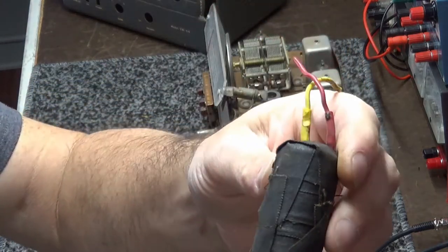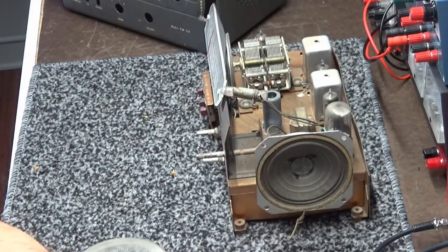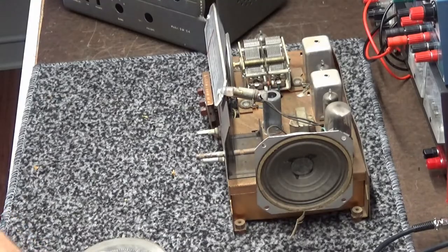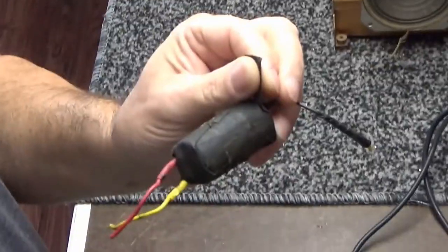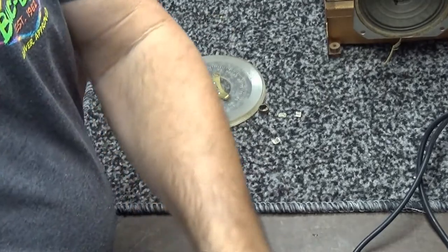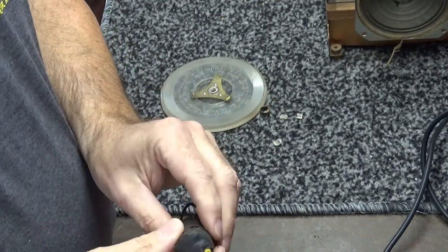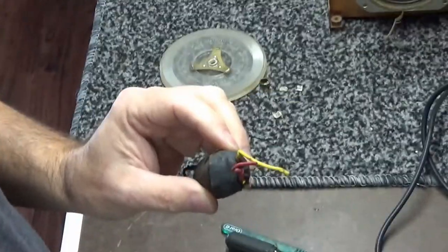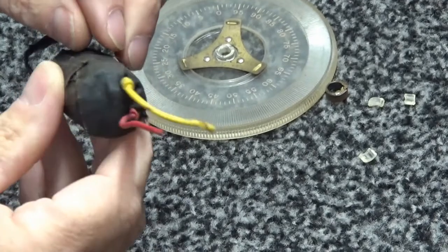Now, here's that old filter cap that was in there that somebody had put in here Lord knows how long ago to replace a couple of sections of the main filter cap. And it's all wrapped up in some nice old-fashioned electrical tape. So let's go ahead and take it apart, see what it's all about. I'm going to zoom in a little bit, guys. I don't have a monitor on me right now.